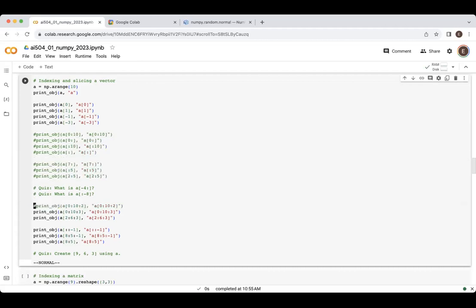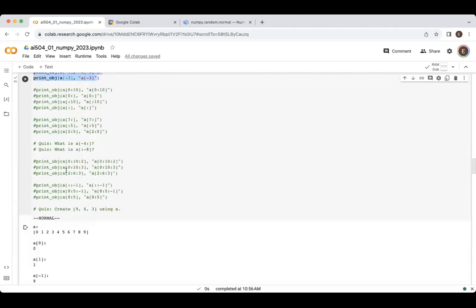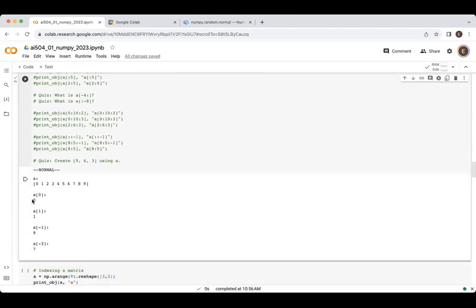Bunch of stuff here. Right. And then run it. So you can see obviously what's happening here. This is accessing each one element at a time. So A0 is 0, A1 is 1. So this is A, right? This is a 10-dimensional vector. First element 0, second element 1. This is all the same.